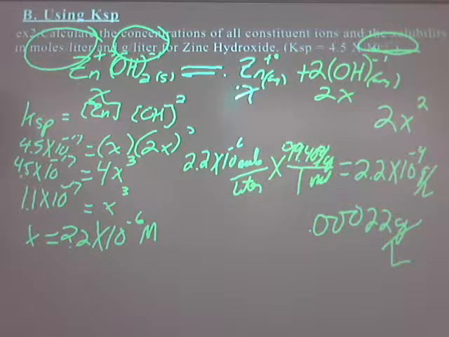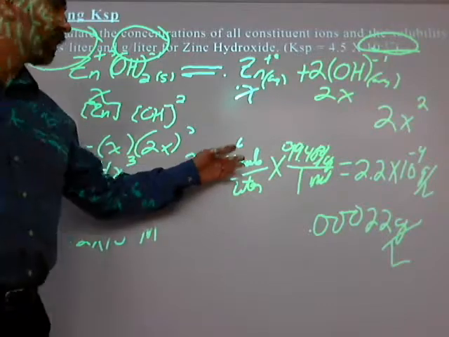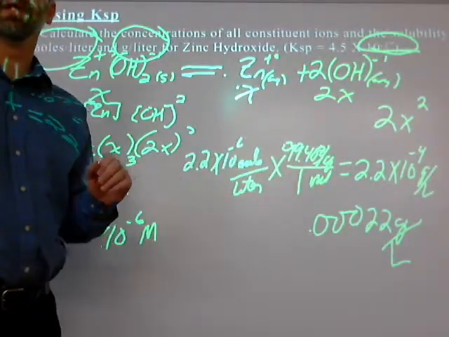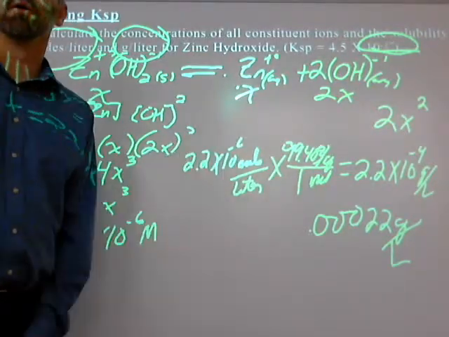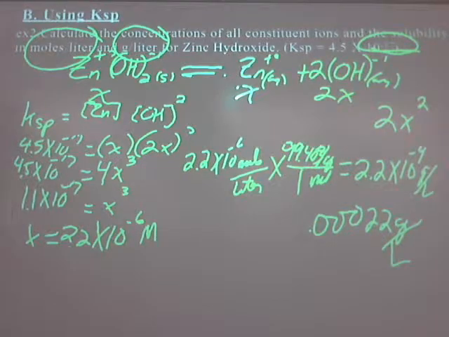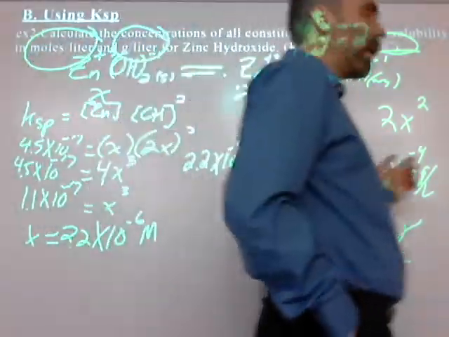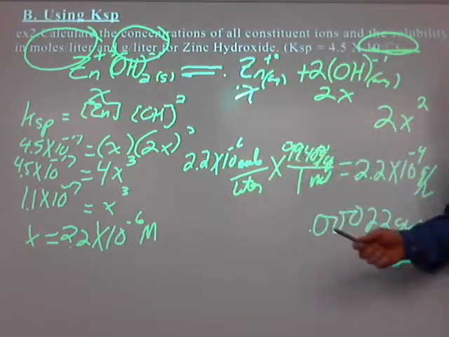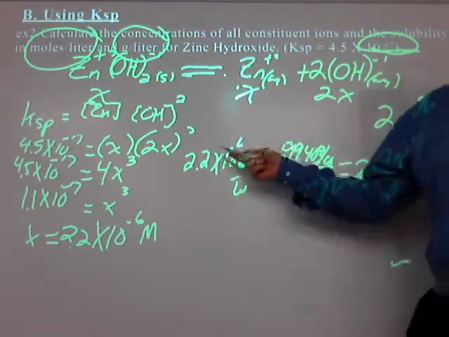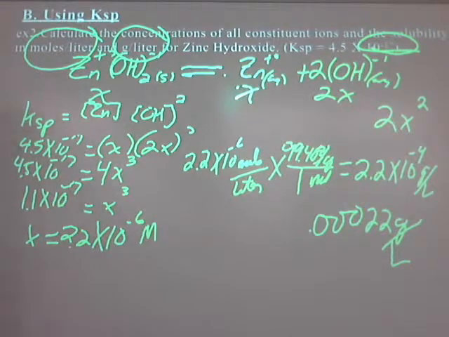I got to the -8th power for that. Try it again. 2.2 to the -6 times 99 is definitely not going to be -8. It's going to get bigger, not smaller. You're multiplying, not dividing. And it should make it bigger, not smaller, for sure. And by about 2 spaces, because 99 is approximately 100. So you should make it 2 spaces bigger, basically, which would be -4.